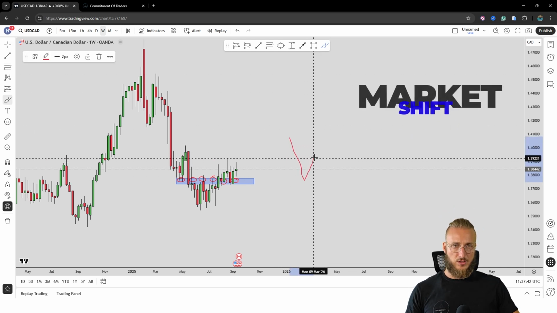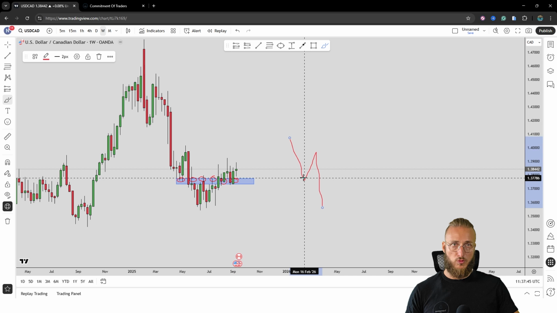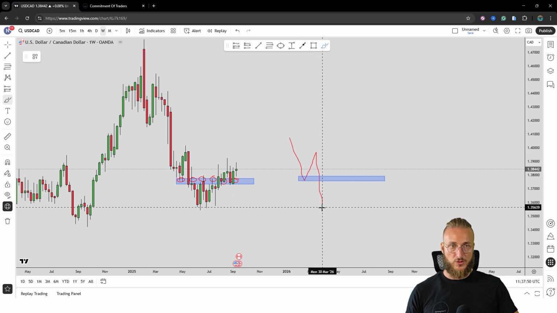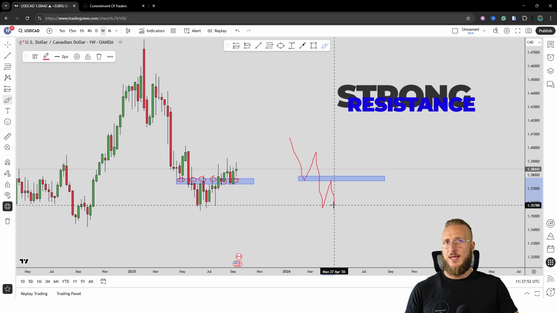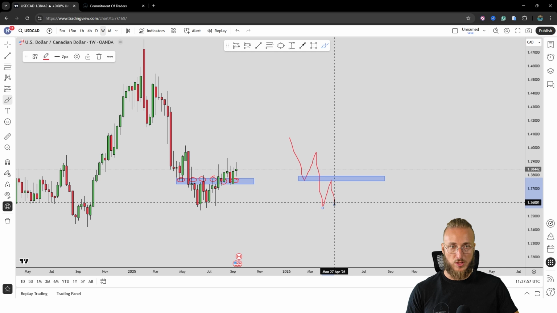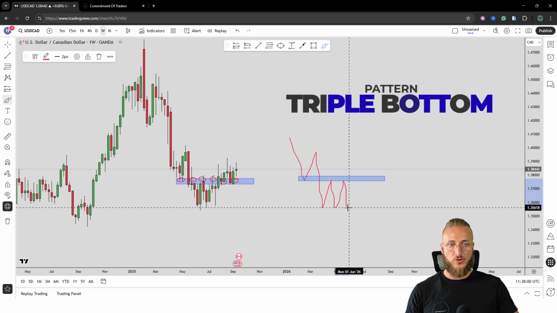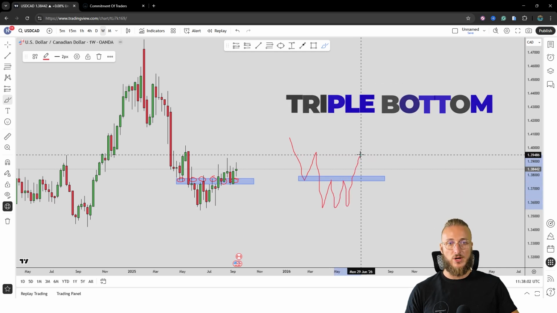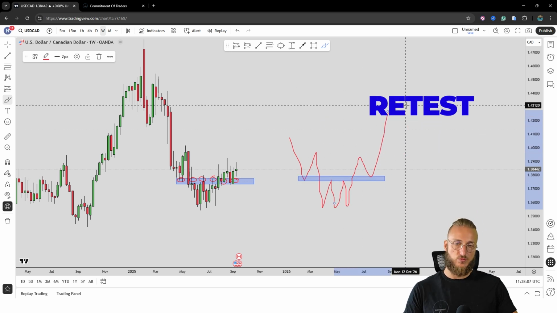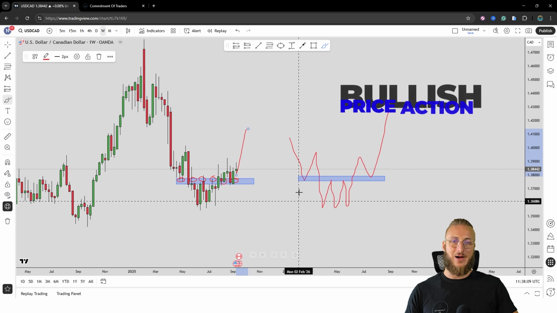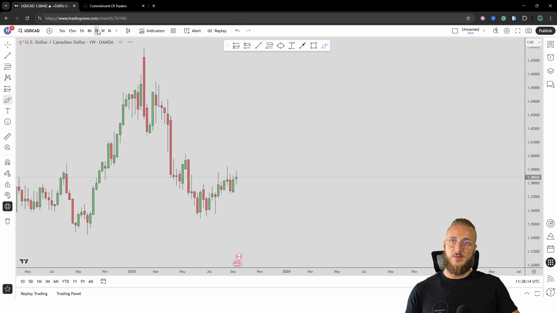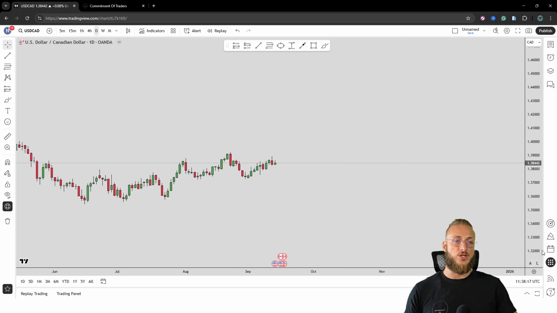You expect the market to first break below the previous low, then you expect that previous low, which was previous support, to be acting as resistance, and if the downtrend in this case is to continue, you expect the market to create new lower lows. But if you see a triple bottom being created, as we're seeing right here, and then a break above, at that point you expect again the retest of the previous resistance turned support and the rejection to the upside away from this level. So here in the weekly, everything is quite clear. Let's keep in mind that we are rejecting support and drop down on the daily time frame.